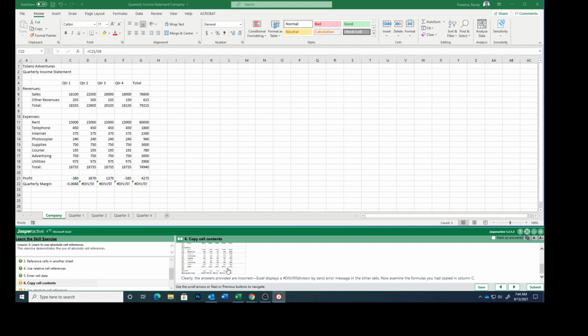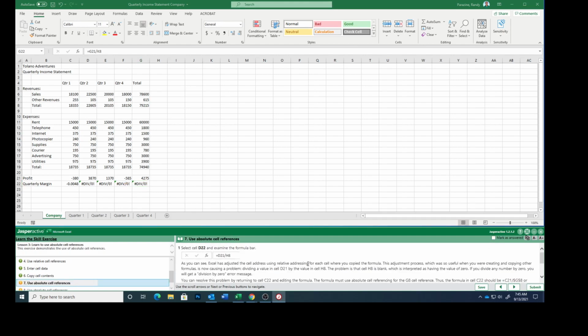Now examine the formulas you had copied in column C. So if you look at the formula, this is C21 divided by G8. This one is D21 divided by H8, which has nothing in that column. This one is I, this one is J, this one is K. So we know we've got an issue there. So we're going to fix that.